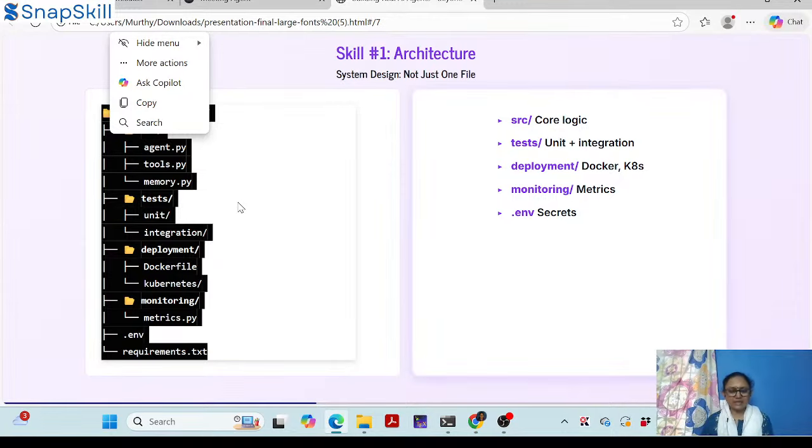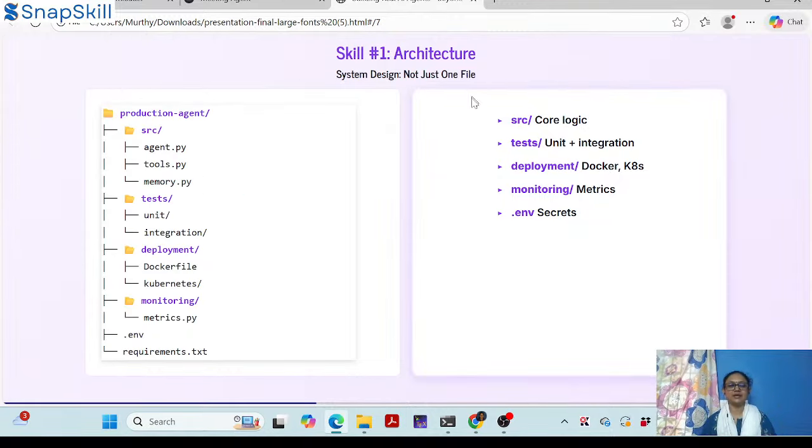Here, I showed only one architecture. In this architecture, you have to decide what design patterns are required. Is it microservice or monolithic? Are any API contracts required? Is any data flow architecture required? You have to decide all these things. Architecture means design patterns: what type of service I have to include, how to control API calls, and what the data flow is. Who has to decide all these things? The AI engineer has to decide. So we are going to address this in our classes.